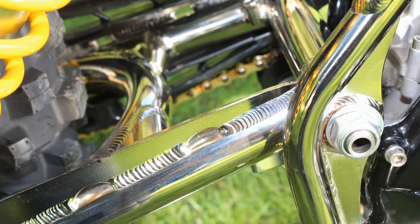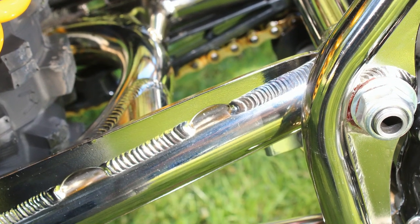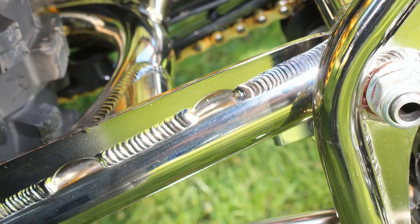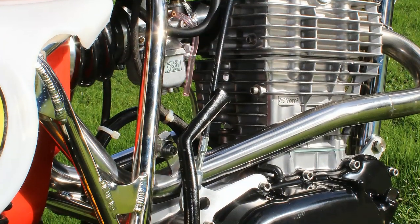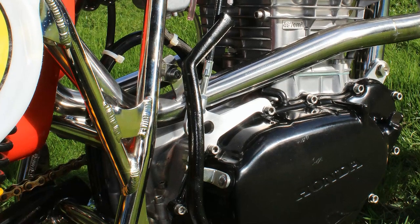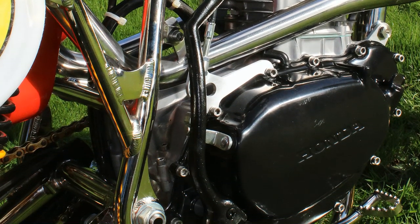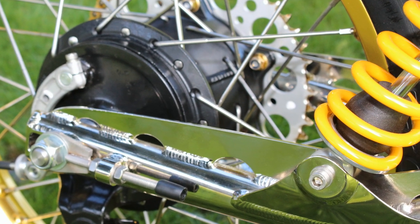These high quality JBR Honda frames are built by Mark Janik of Mojo Motorbikes in Malvern, right here in the UK. Mark actually worked for MRD Matisse for many years, and after constructing more than 400 frames for that company he started up Mojo Motorbikes in 2007, building these and many other bespoke frames for all manner of makes and models of motorcycles. When you see the quality of the welding and construction on these 4130 chrome moly Mark Janik chassis, you can immediately see they are of the very highest quality, and when finally chrome plated as you see here, they truly are a work of art.